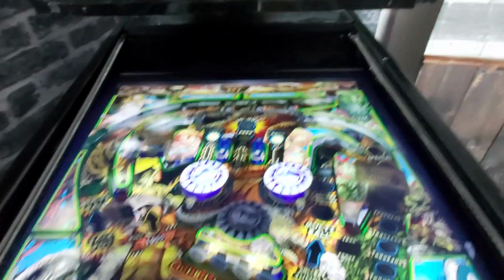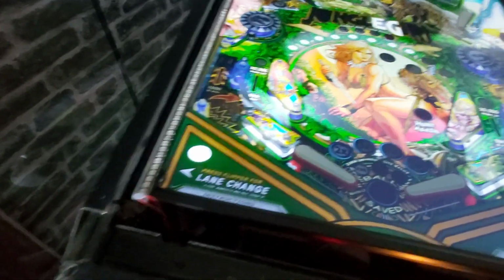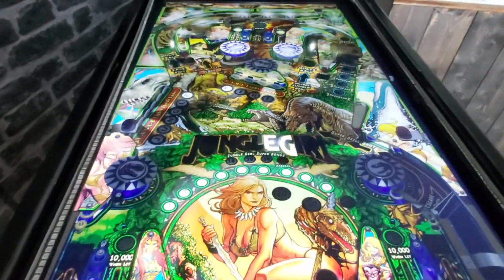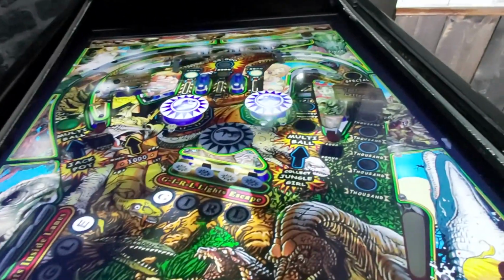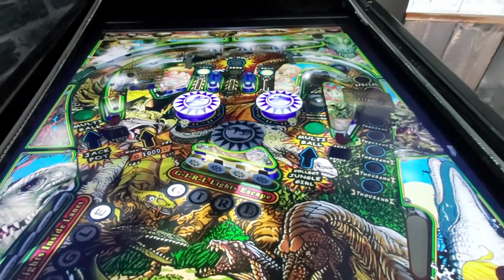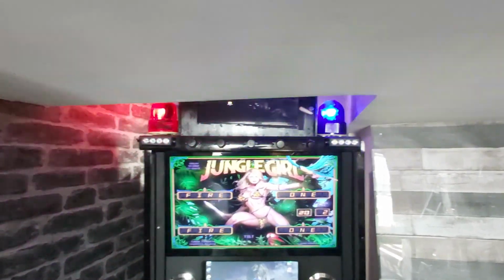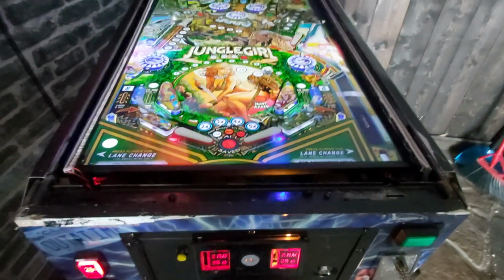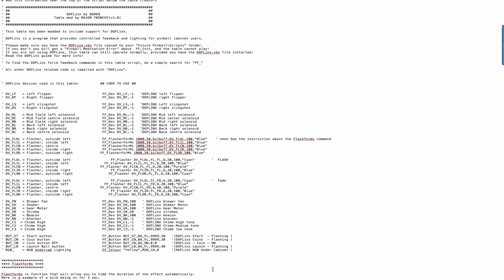The multi-ball. I'm going to roll the ball in here. Okay, we get the new ball. And I'm going to trigger the multi-ball right here. There you go. So now we got the beacon that just started. And we have our multi-ball. So we know that works. So perfect. Beacon is working well.